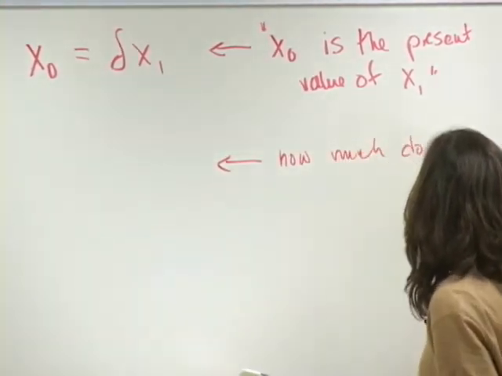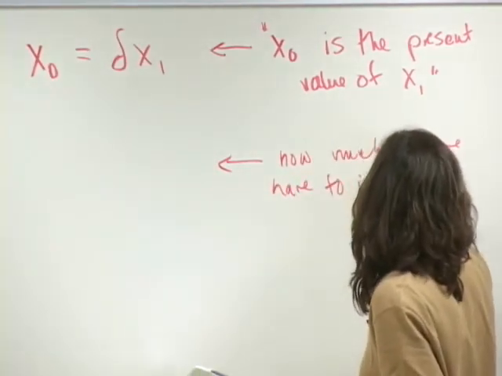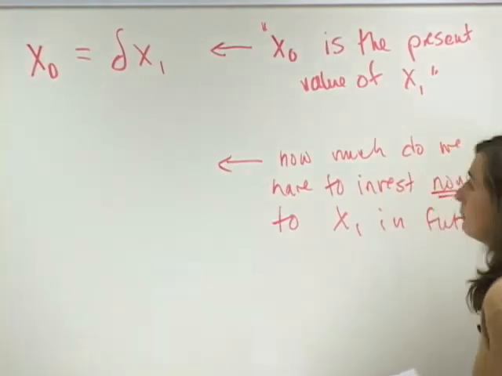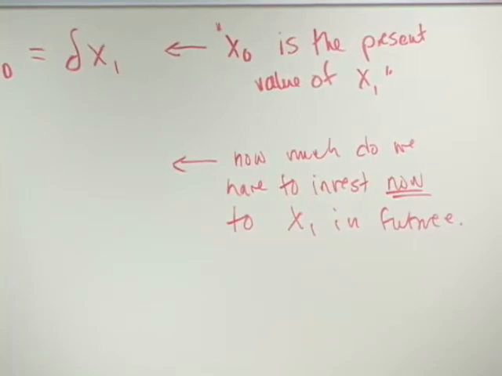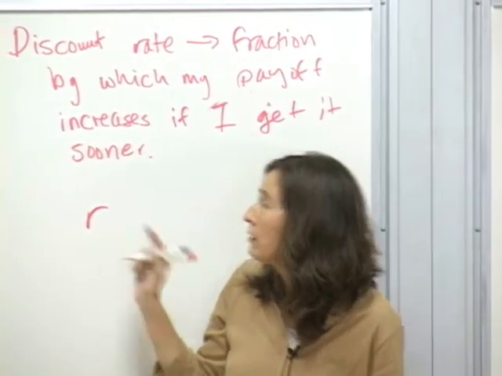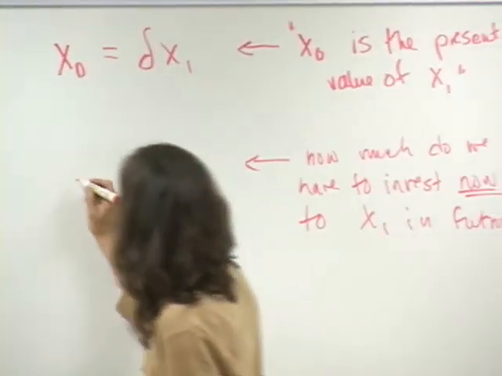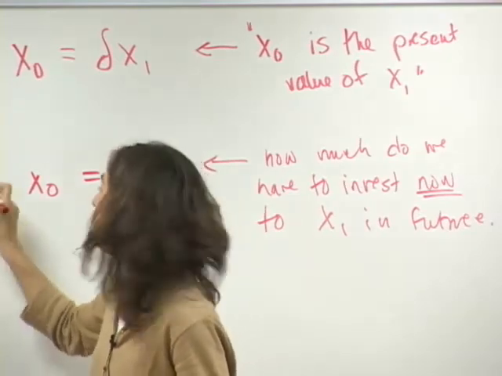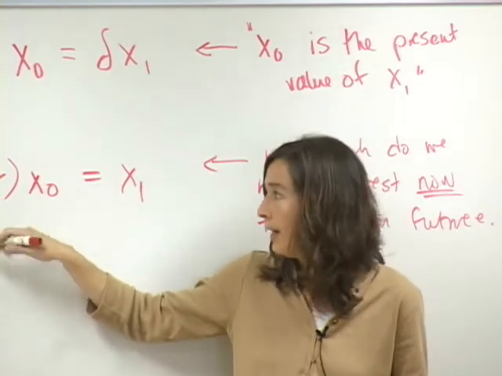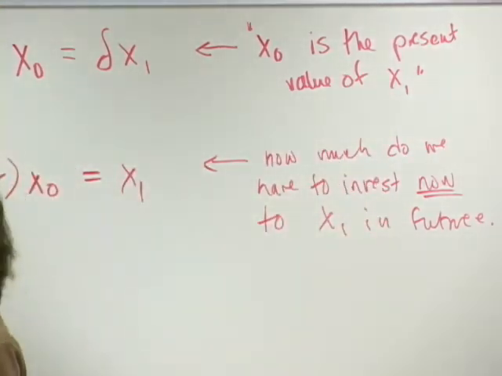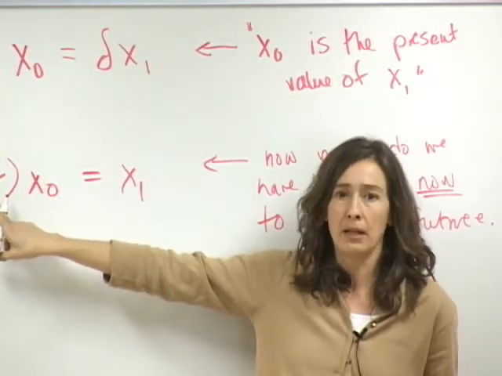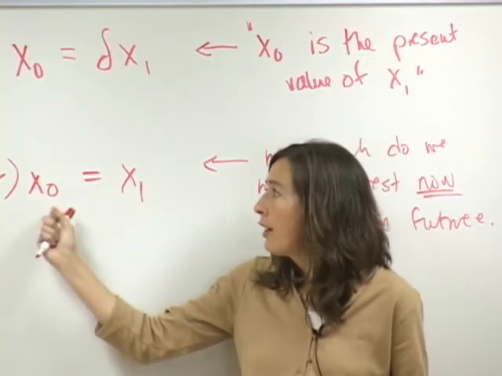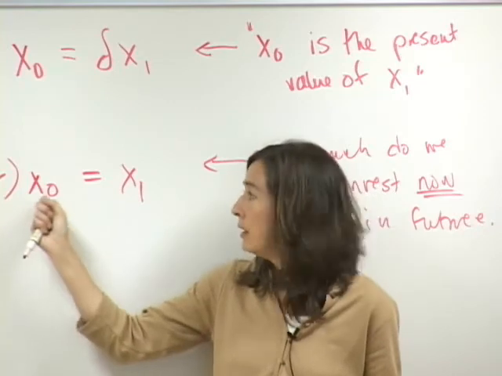Another way we could frame that, though, is how much do we have to invest now, period 0, to get x1 in the future. Discount rates are usually symbolized by R. That R for rate is often used for interest rates as well. Well, we can do that same thing. If I have x0 now, and what I need is x1 in a year, I'm still going to have my x0, and if I'm getting interest on it, there's some amount that it's increasing by the fact that I'm getting it now rather than later. If it's the interest rate and I want to have $5 in the future, the way to find out how much I need now is to put the real interest rate in here and solve for x0.